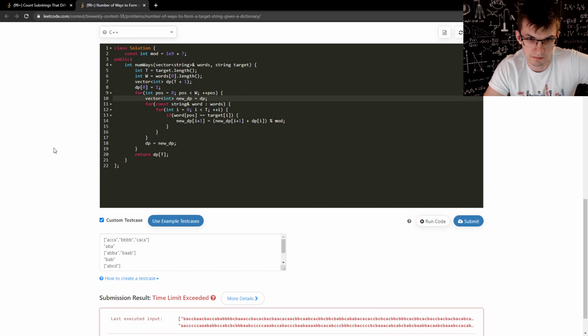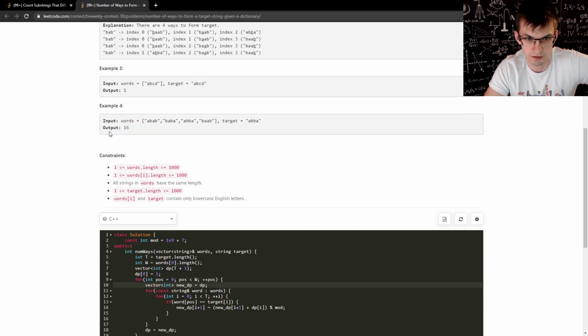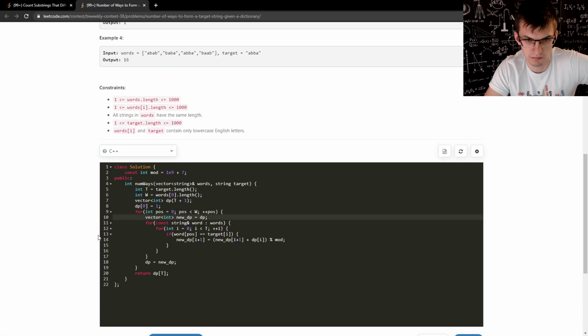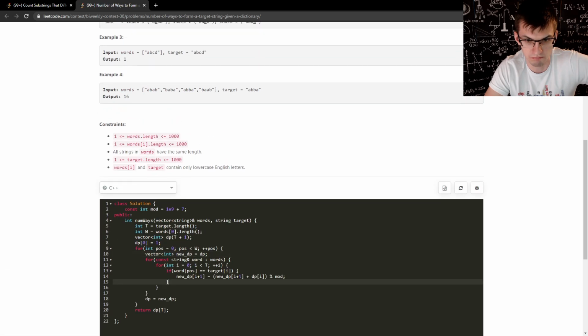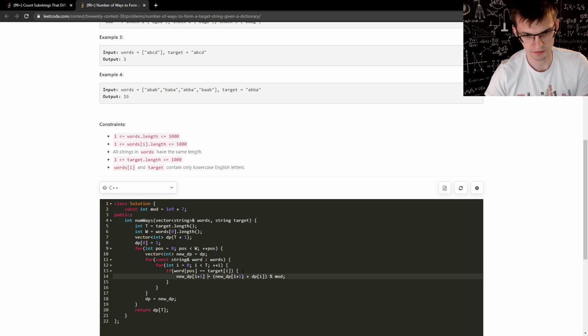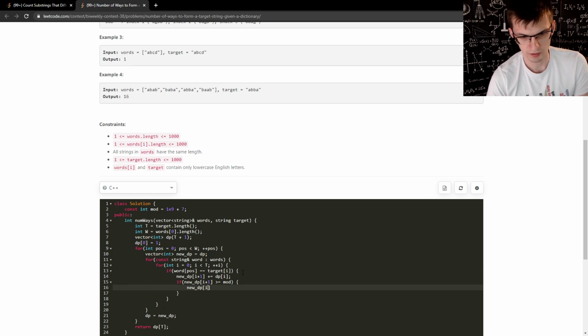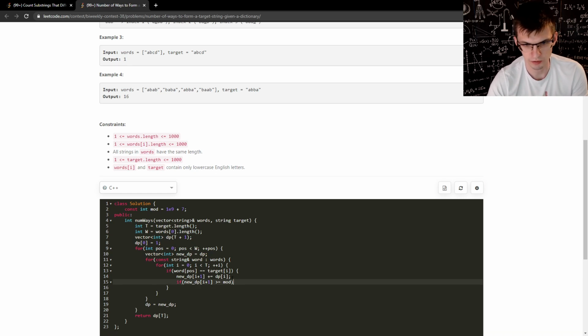Time limit exceeded. My solution is quadratic. I mean, I can improve this just a little bit, but it will not change the complexity. Of i plus 1. Oh, it's cubic, I see.